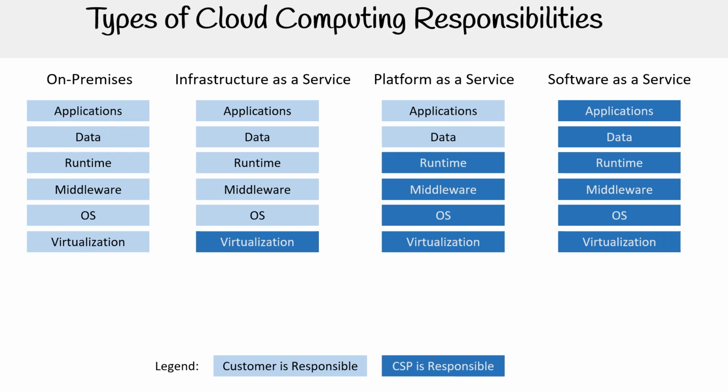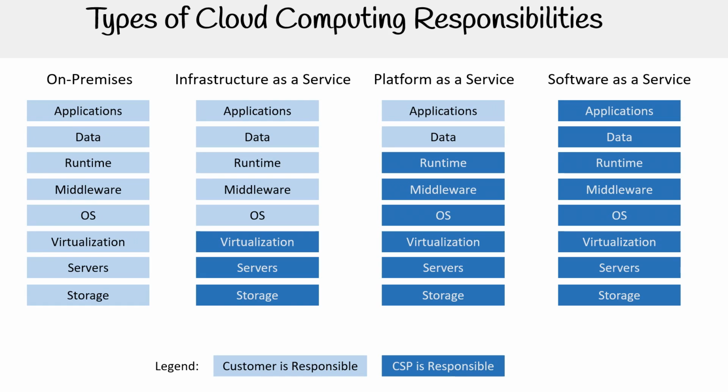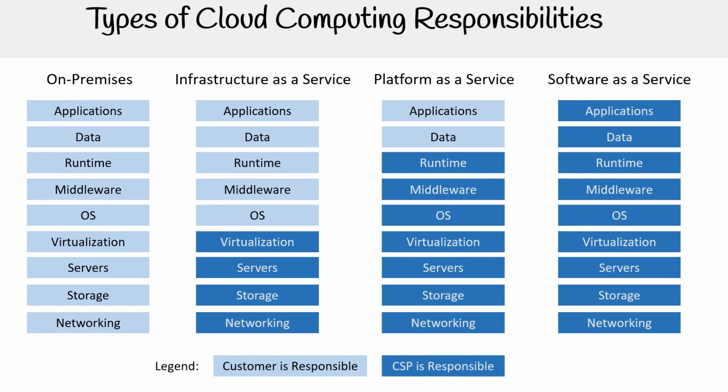Then we get to virtualization. The cloud service provider is responsible for the virtualization for infrastructure as a service, platform as a service, and software as a service. So everything except for on-prem. Then for servers, it's the same. For storage, it's the same. And for networking, it's also the same.